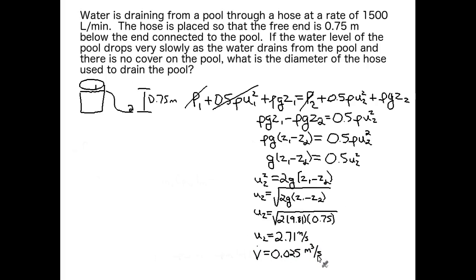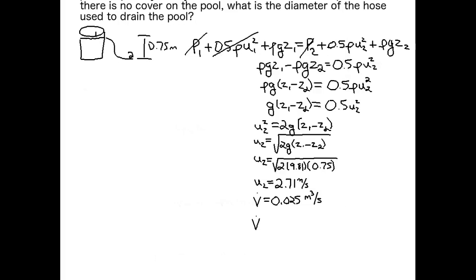So after you do that, volumetric flow rate is related to velocity through cross-sectional area. Volumetric flow rate is equal to velocity of what's in your pipe times the cross-sectional area of your pipe. And that means that the velocity is equal to the volumetric flow rate divided by the cross-sectional area. And the cross-sectional area of a pipe is pi times the diameter squared divided by 4. So that's how velocity and diameter are related. So let's get diameter by itself.